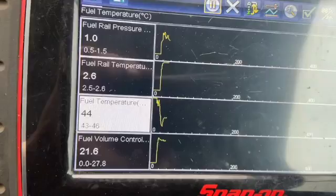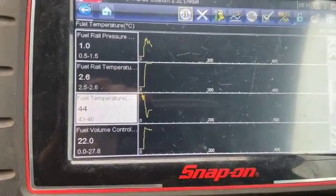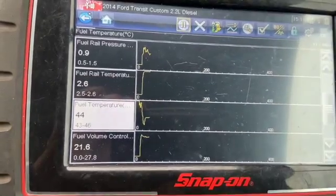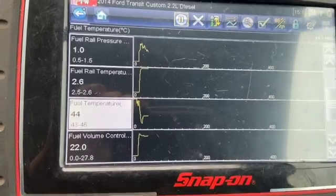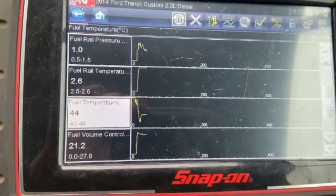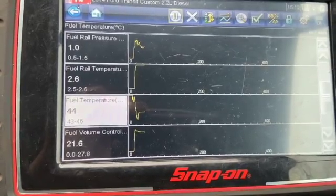It is actually reading somewhat like I'd expect at the minute, because it has not long come back from a drive. Maybe not quite as high as that, but sometimes I've had these where they're not logging a fault and they're actually showing 99 degrees. And if you disconnect them, they run to a default of 40 degrees, which will allow them to rev.